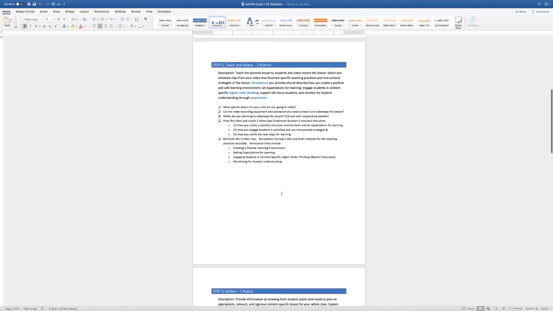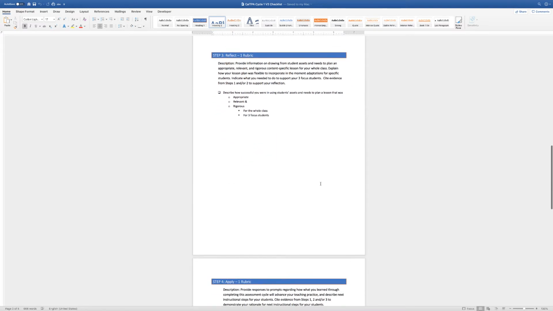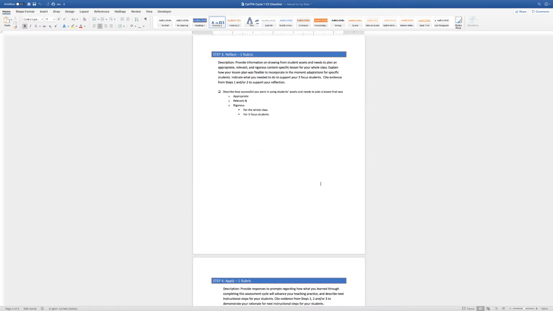Then this is the video of the lessons. So there'll be 2 rubrics for this. But then it has to address, what type of lesson are you going to videotape, what equipment do you need, how are you going to plan it, and then how are you going to actually specifically, purposefully plan to include content that meets the criteria required for the video. And then you have a reflection assignment, which is one of the templates from Pearson.